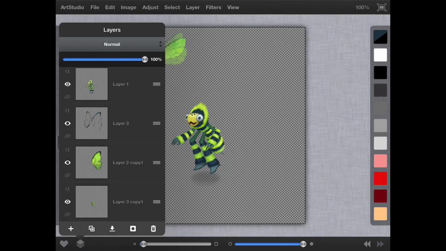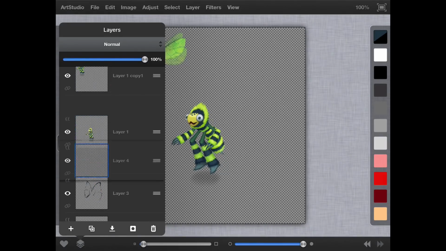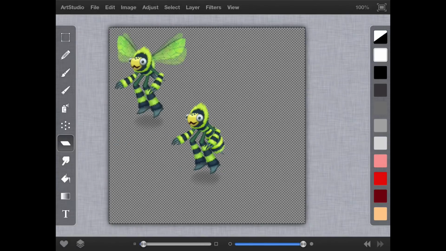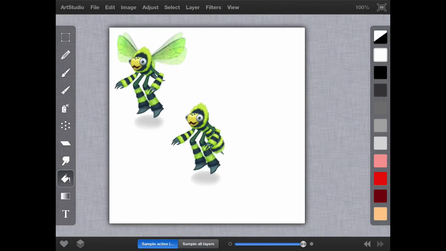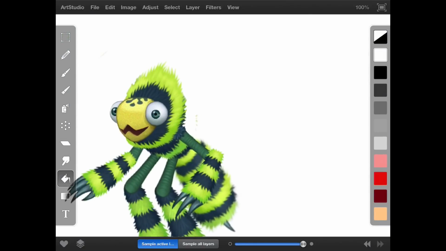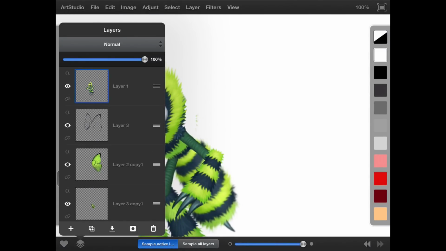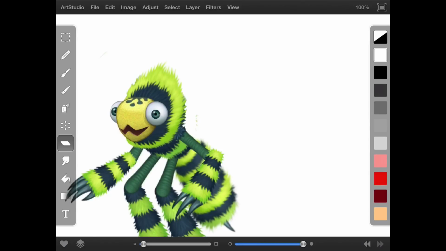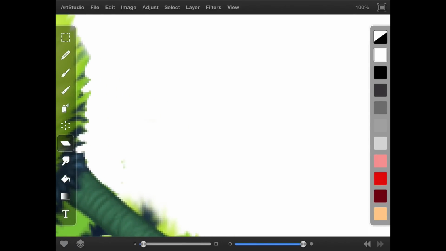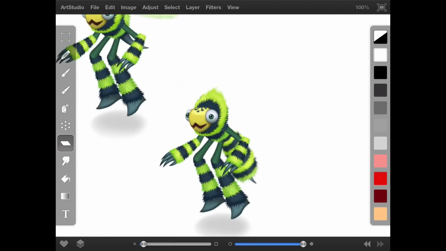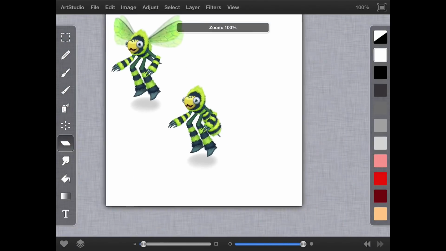Great. Now add a layer. I'm going to add another blank layer and drag it to the very bottom. And I'm going to bucket fill that with white. And then zoom in to see if there's any places I need to. So I'm going to tap on Humbug. There we go. And then zoom in and clean up any little ickies that I see there. Yeah, that looks good. Excellent. That looks pretty good.